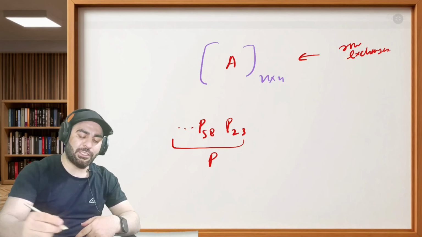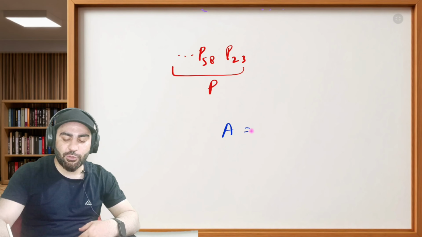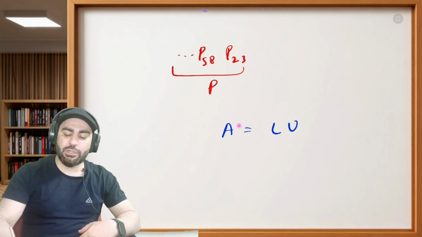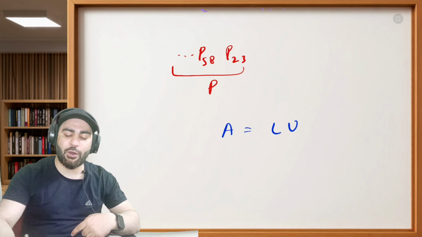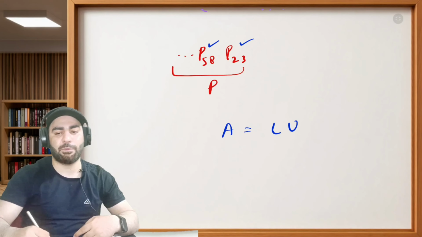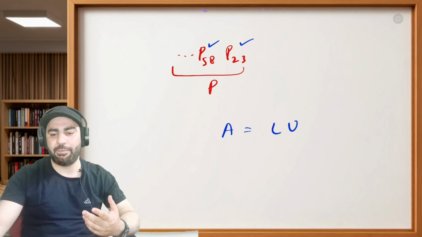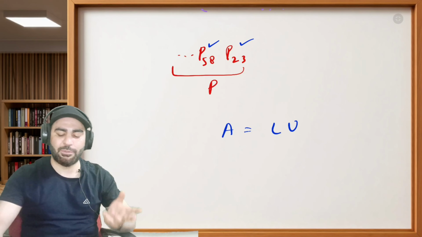So can I write something of this sort? Because I had this A which was equal to LU. Now this is not only A. So what I am doing is I am applying permutation sometimes. So I can apply all these permutations in one go. So I can say I applied this permutation first, then this permutation, or some other permutation. Say I exchange 1, 2, 3, 4, something of this sort. So I can write.